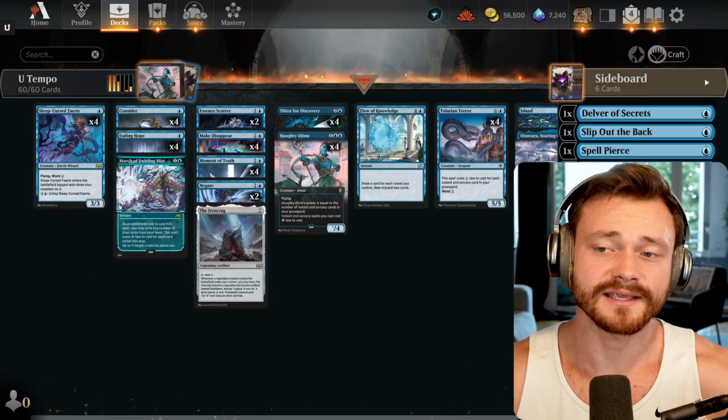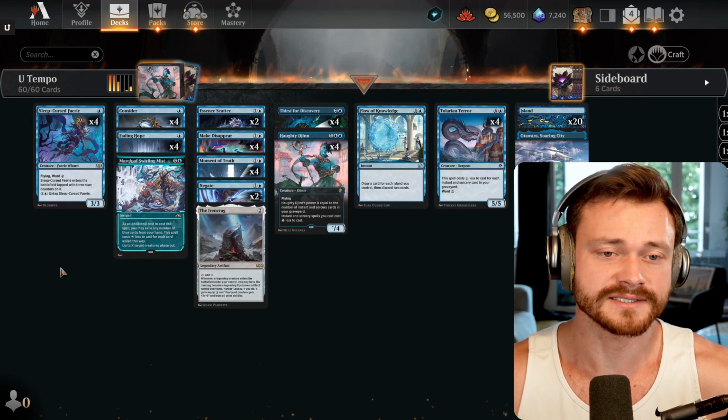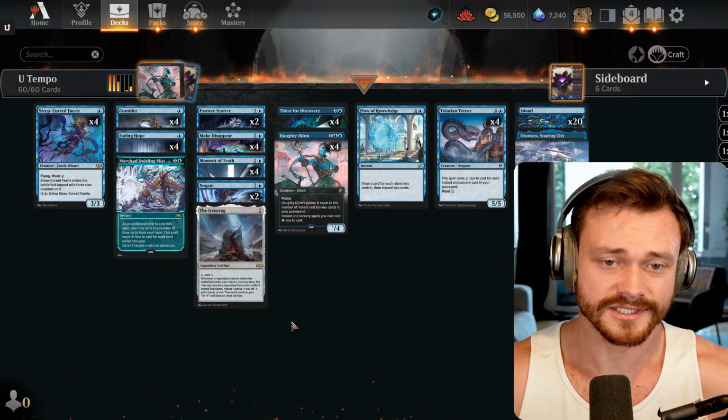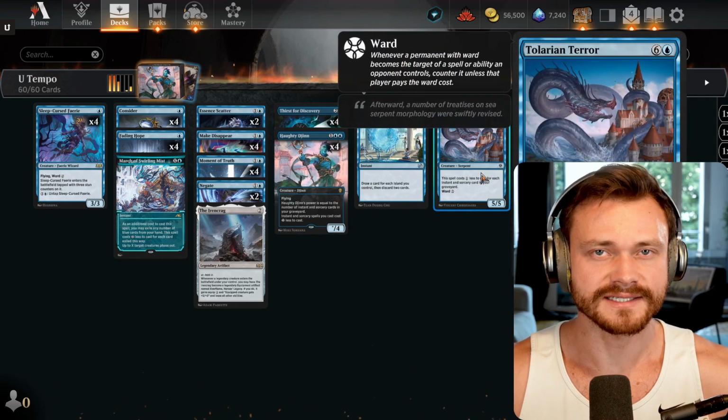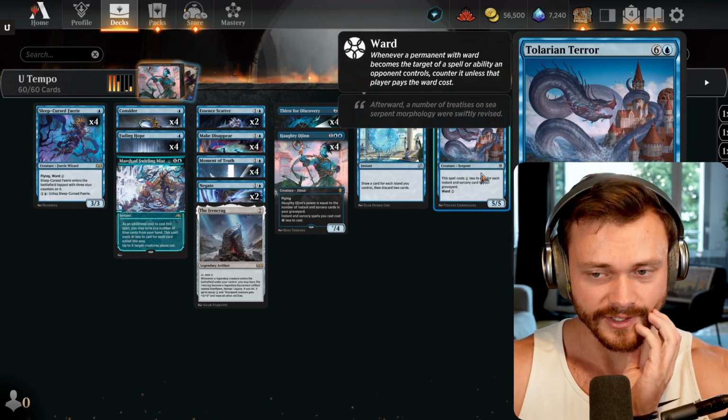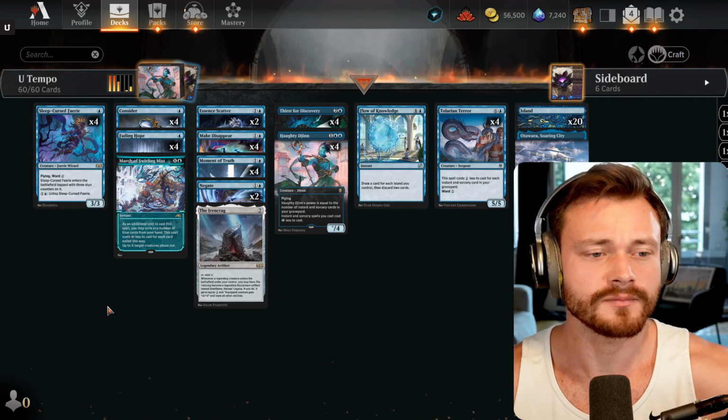We'll try it out. I don't even think the Delver necessarily makes the best mono blue deck anyway. I think it's really just all about getting the Djinn down and protecting it, and the Terror kind of stabilizes against the aggro decks that want to be low to the ground. So I don't know if you need this at all, but we're going to try it out today.